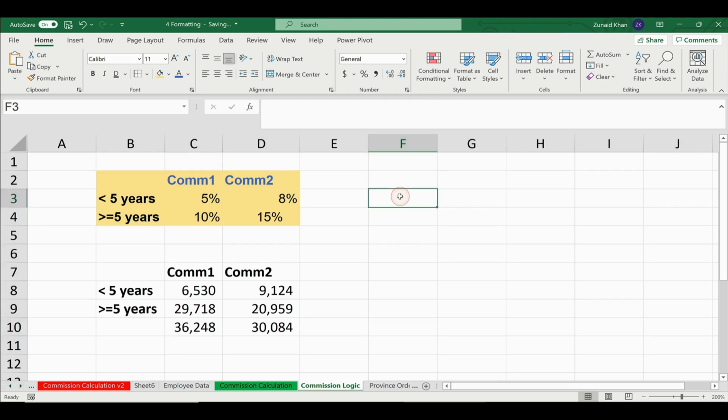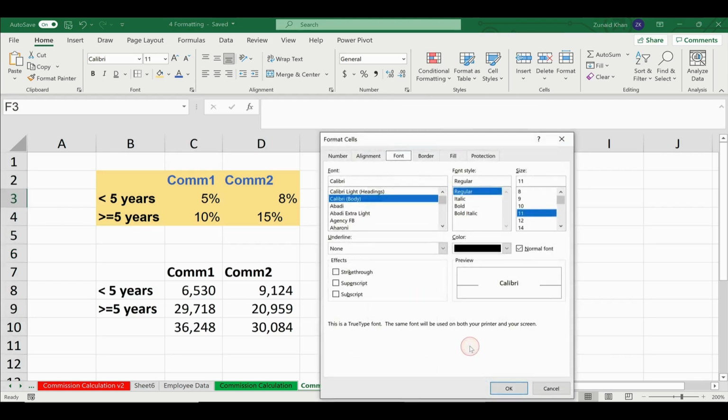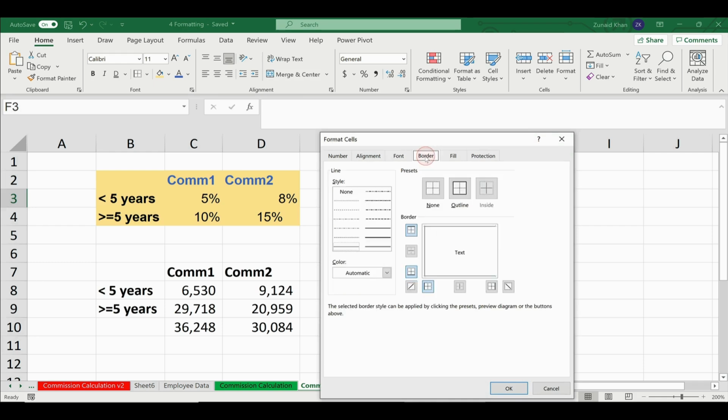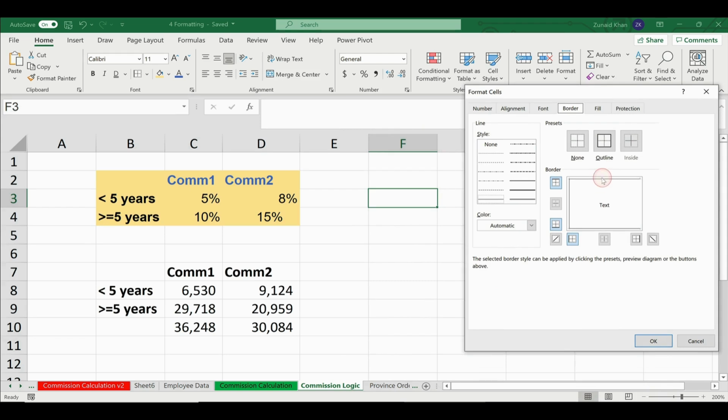Now, if I go onto this cell and I right click on it and go into the Format Cells option and select the Border tab over there, you can actually see the borders. It shows here that there's a top border, a left border, a right border, and if I click, I can set up exactly how I want these borders. If I click on it once, it's going to be on. If I click it again, it's going to be off.